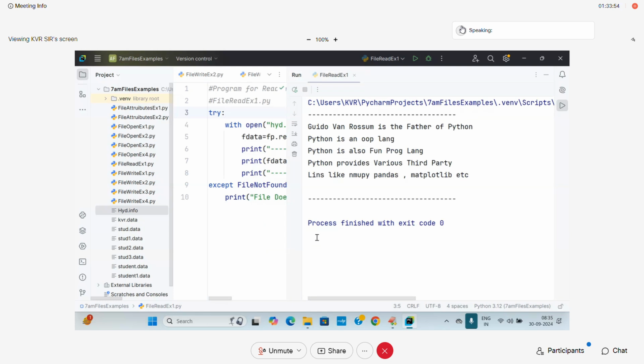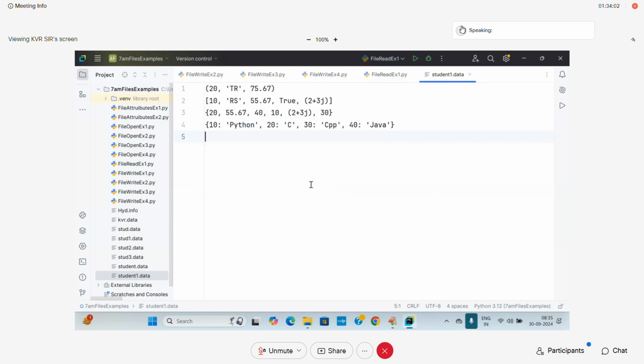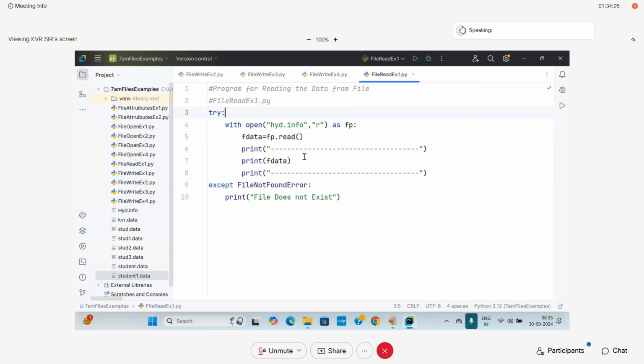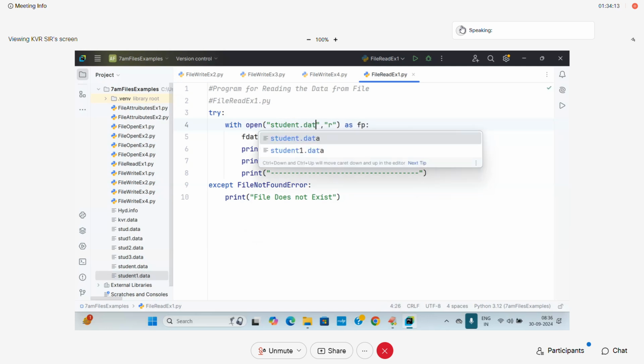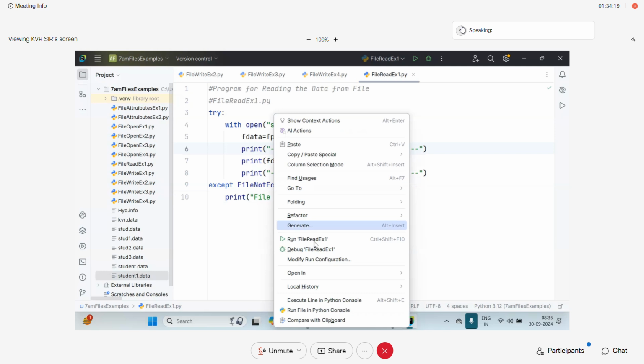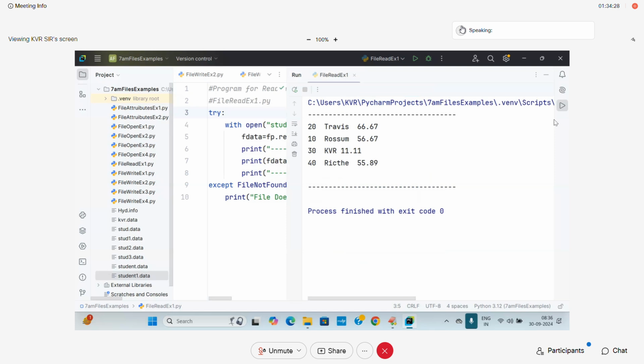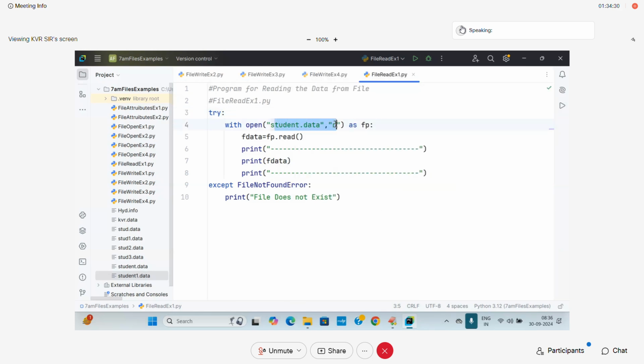So you are getting complete data. Are you getting or not? Not only this file name, any file name you enter. What is the file name I will enter? Student one dot data. This is an iterable object. That you pass it. Whatever it is, here you are having the data which is read. Student dot data, which is already containing something, you try to get it. That data also printed. Any data you enter, that data will be printed. I think you are following me.